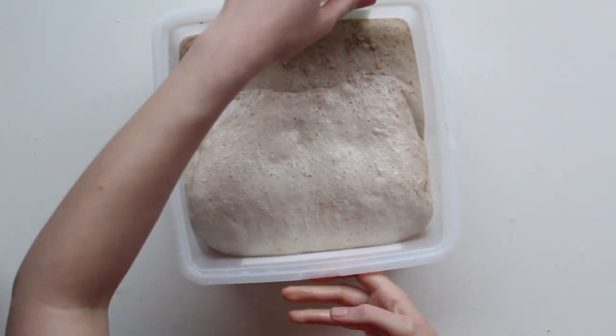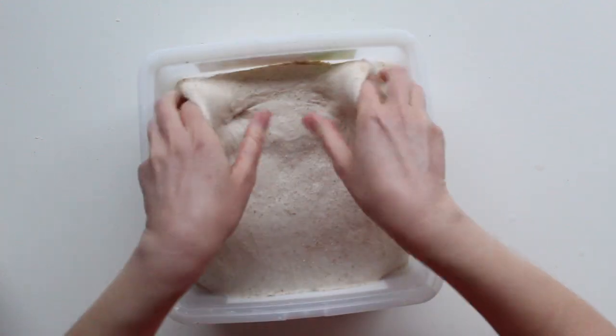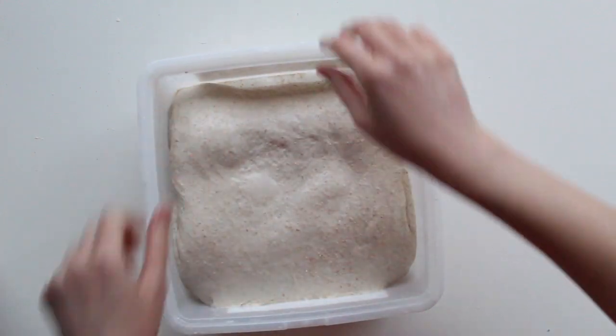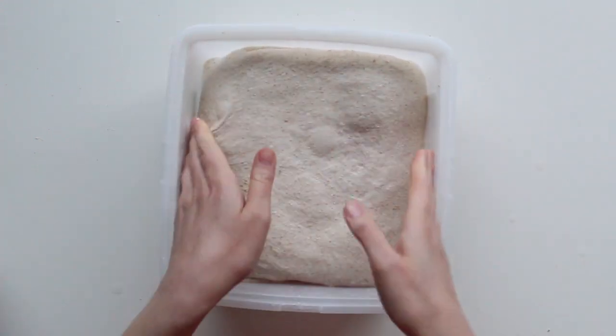So that's one. Turn it around, stretch, let it drop, stretch again, and fold. And then we do this to the 2 other sides.